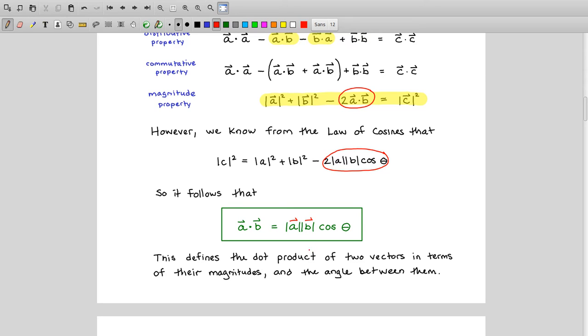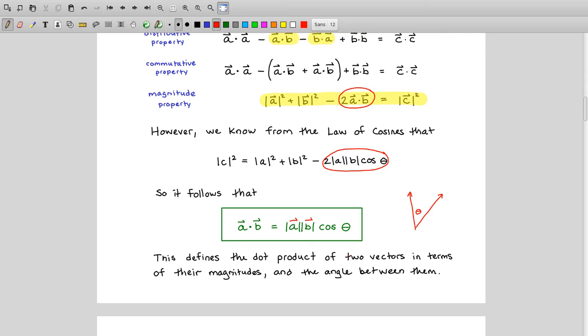Whether you see it or not, this is a definition of the dot product. The definition of this scalar product of two vectors a and b is the product of the magnitudes times the cosine of the angle between them. And so if I have two vectors, we always choose the smaller angle between them to go right here in theta.